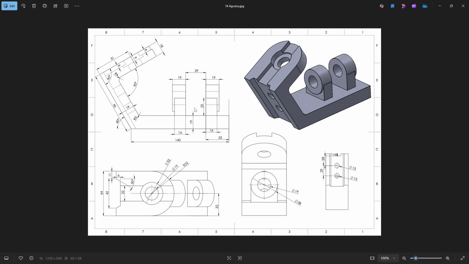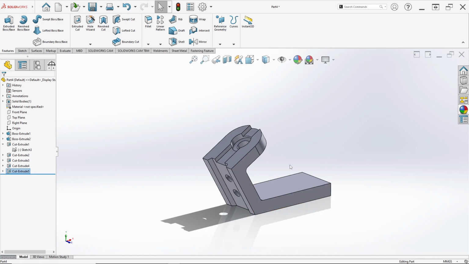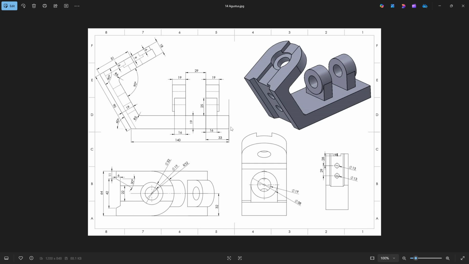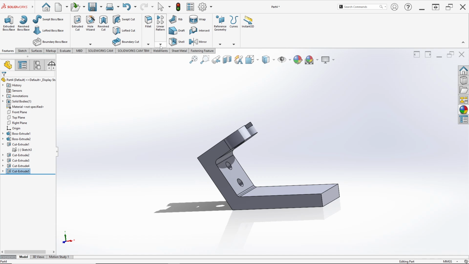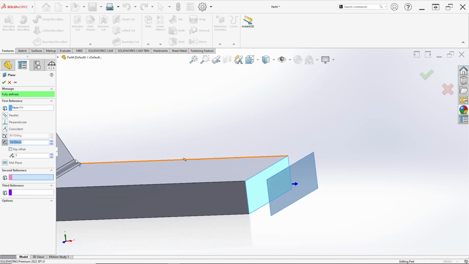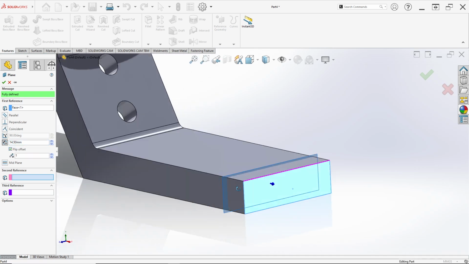So we just make a sketch like this in here. We can see this face and this face, the distance is 33. To make a feature, go to feature and click reference geometry, we want to make a new plane, click plane. For the first reference, click this face, but in here we can flip the offset, click the checkbox with offset to change the direction.